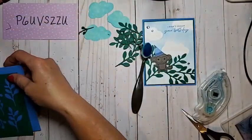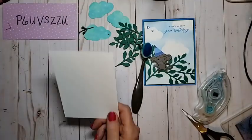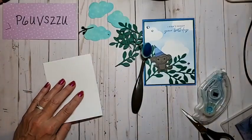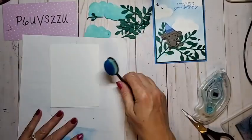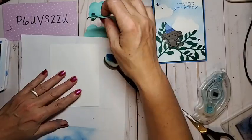I need to put my base aside, my layer aside. I'm going to pull in our 3 7/8 by 5 1/8. And I'm pulling in my scrap paper again. Okay. And I'm going to open up my Azure Afternoon. I'm going to put my clouds on.